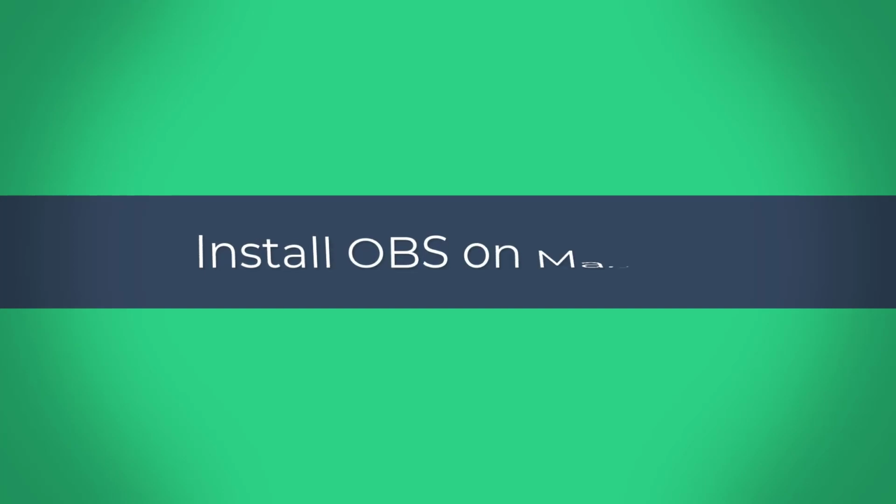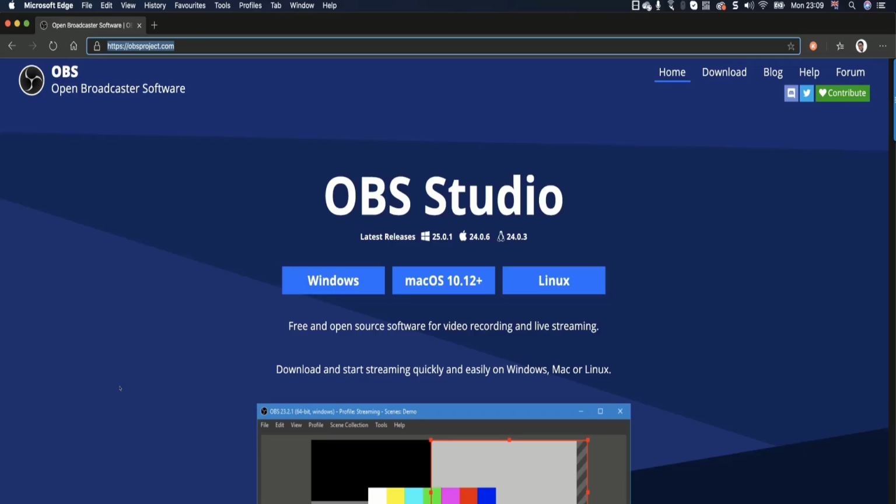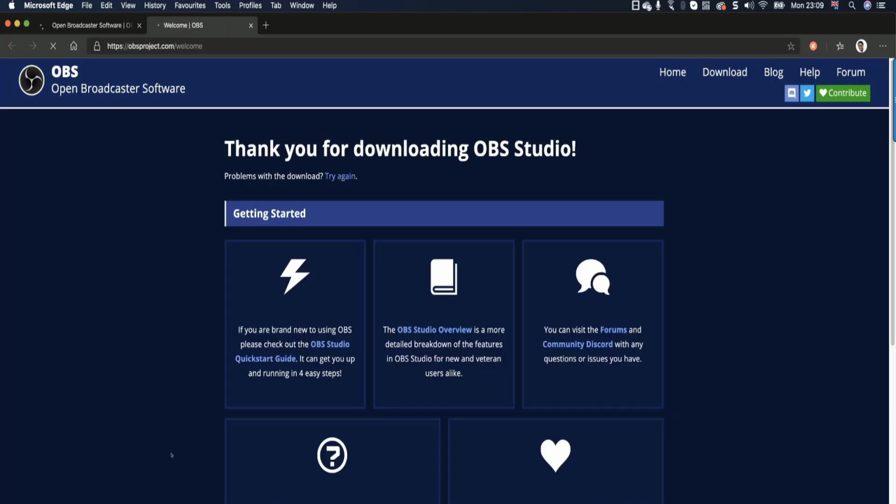The process for the Mac is fairly similar. The only difference is the browser and my installation procedure. I'll go ahead and open my browser on my Mac operating system and then I'll click on Mac OS 10.12 Plus to start the download process. It will open up a new tab for me and then it will start the download process. Because I have this download on my Mac already, I will go ahead and cancel the current download, but you should wait for yours to complete.